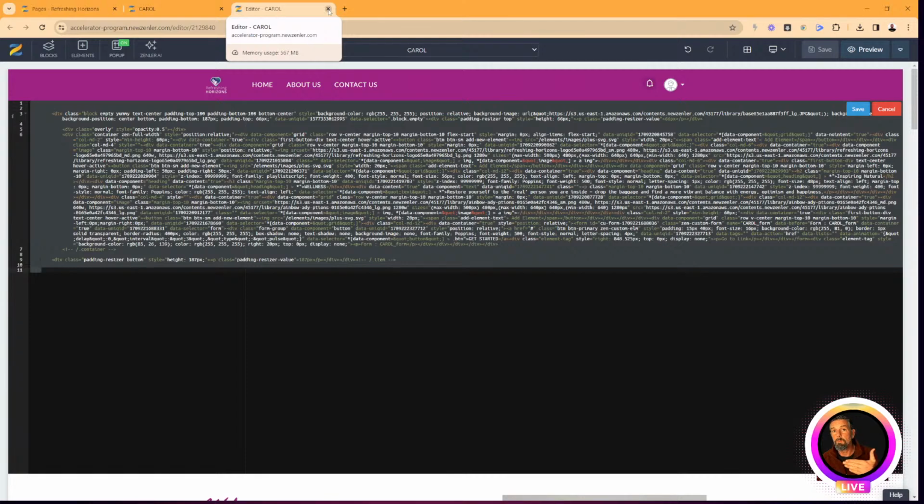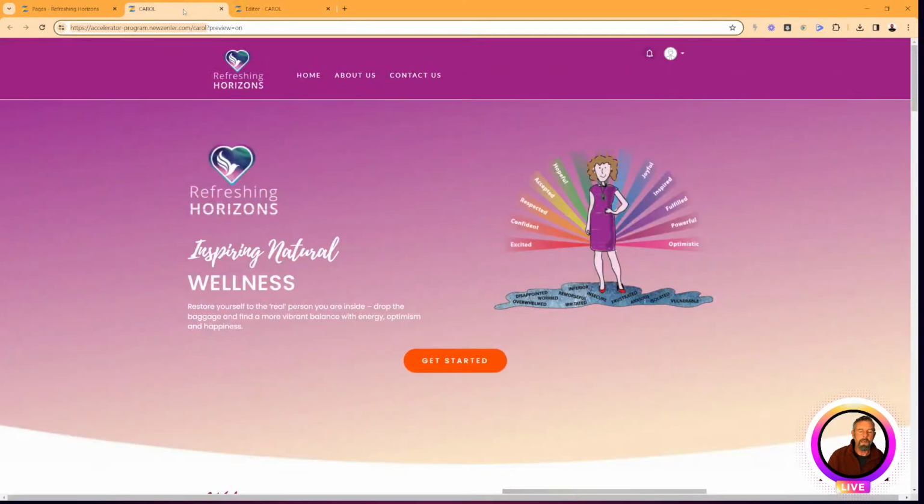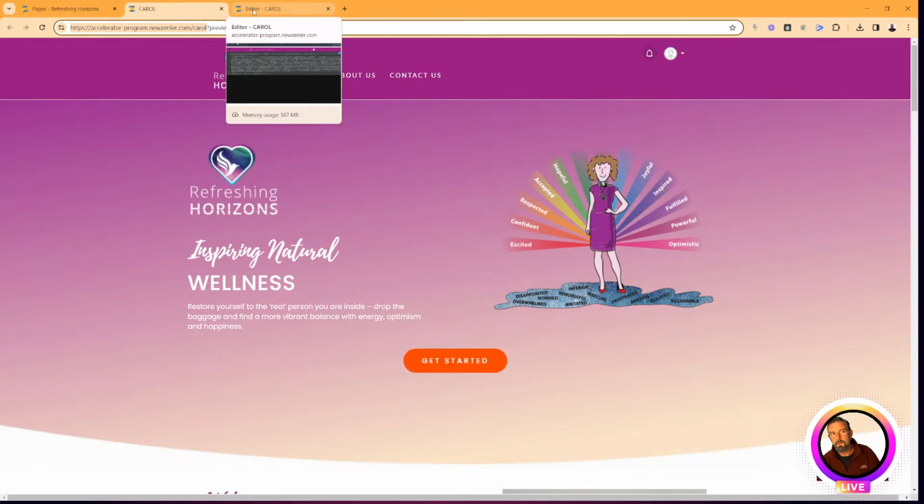If she lets me in the site, I'll just go boom, boom, boom, boom, boom, and replace those blocks out, because that's the quickest way of doing it, rather than saving the block, going in, finding the custom blocks on the left, dragging them into the page. You know, this all takes time. I can just hit replace code, put it in there. If I make a mistake, I've got the copy, I can just grab the code and put it back over the top. It's not a big problem.